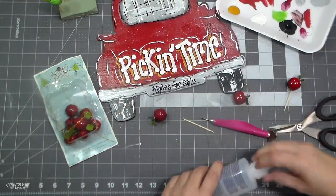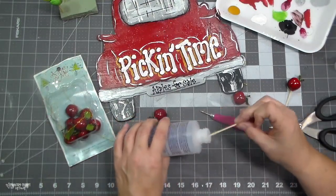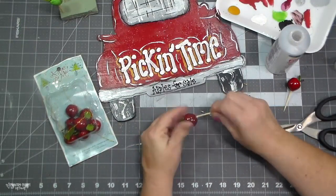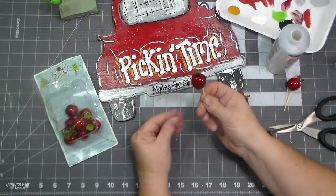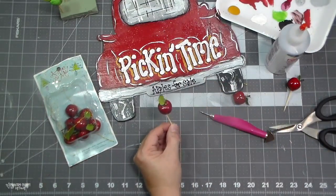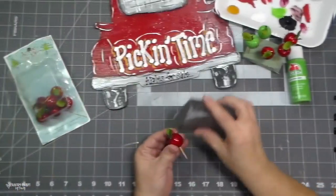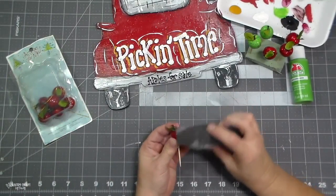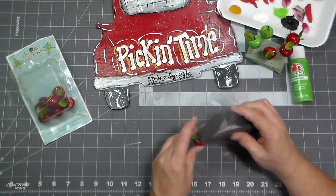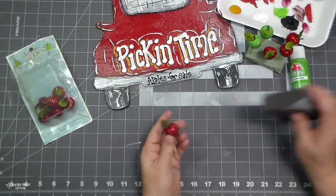Anyway, to get my apples to stick onto my truck, I'm just putting a small hole in them. I used my paper piercer to make the hole, and then I glued the toothpick in there. And then to make some of the apples green, I used Apple Barrel Spring Green color and painted those up and let those dry.